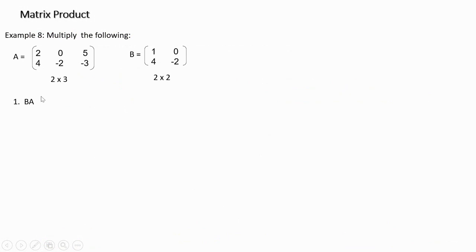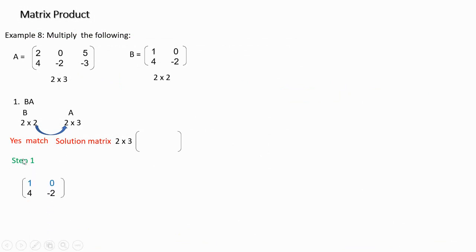So here's how you do it. We have matrix B times A. So it's a match. The answer will be a 2 by 3. So here's where we start. Step 1. Hey guys, in class, for the students that are taking my lecture class, I do it a little bit different. But this is the way it should be done according to the book. But if you want to keep it my way, the way I show it to you guys, it's up to you, but this is the way the book explains it.